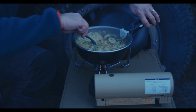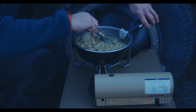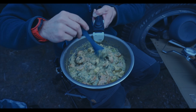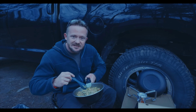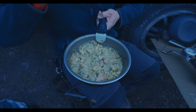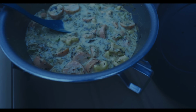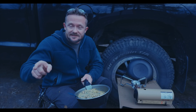Everyone, this smells so incredibly good. And good news, it's ready. What I have here is chicken sausage made with Italian seasoning and feta cheese. I have some gnocchi along with some kale cheddar cheese sauce. Oh my gosh, it looks incredible. Smells even better. Luckily, I was able to get this done before it was completely dark out, so I'm going to hurry up, eat, and I'll see you all inside of the tent soon.